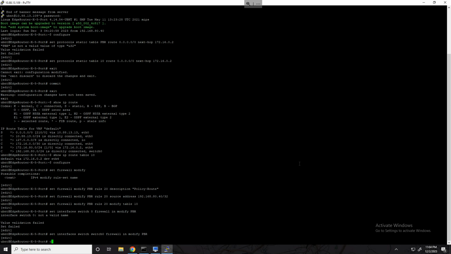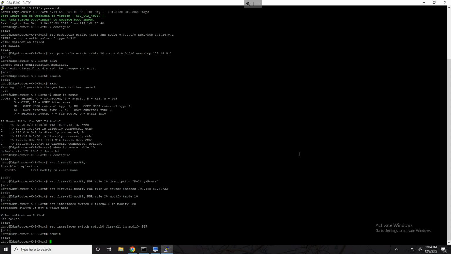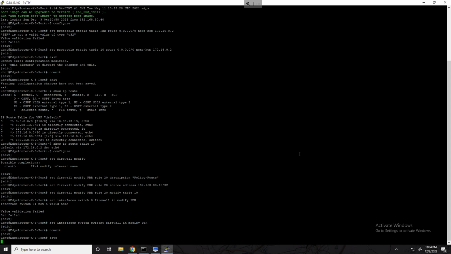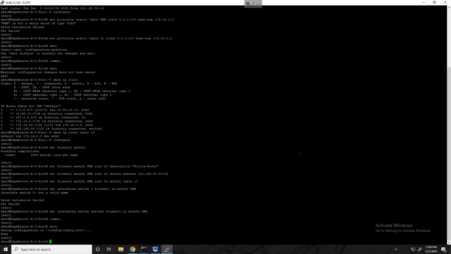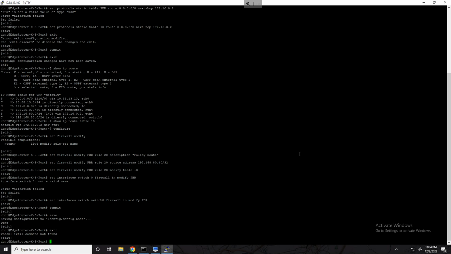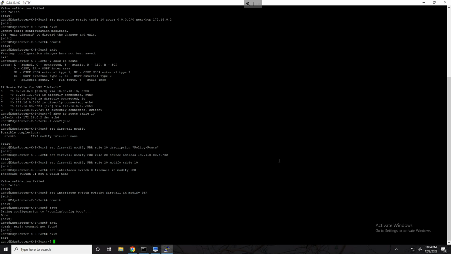And now let's go ahead and commit these changes and exit out of configuration mode. Well, let's go ahead and just save it first. It's good to save your configurations after you're done. Exit configuration mode, and we should be able to actually verify that this is working now. So that's all we had to do to set up policy-based routing in this way. And if you're wondering about the other sections in the article that I didn't cover, I'll go over those here in just a second.